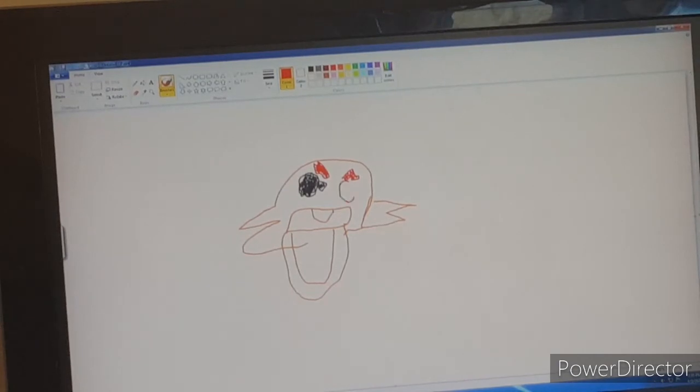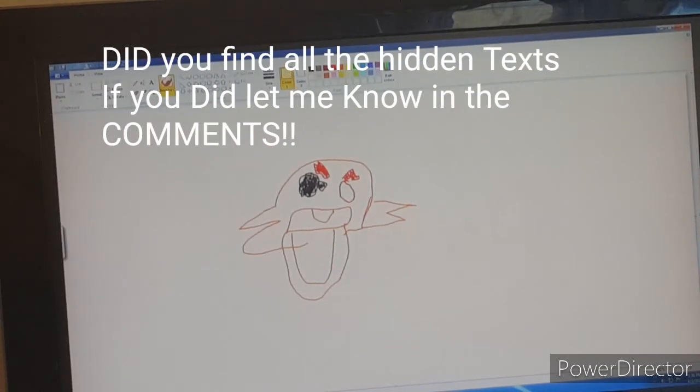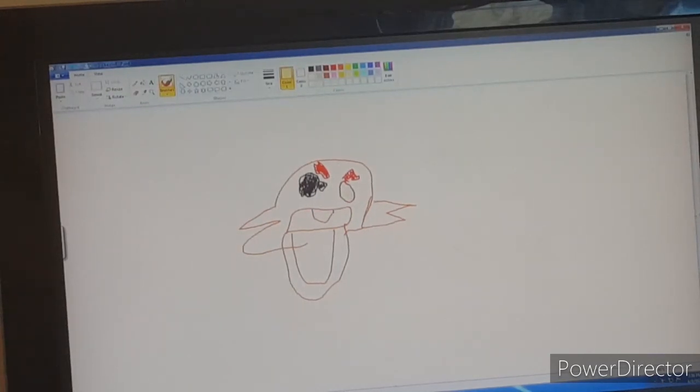Okay, and then the outline, and we're gonna draw a dark, like this yellow. Is that yellow? Yes, that's yellow. Draw an eye. Alright, now we're going to get the dark green, or like shade. Okay, I say the dark green. The dark yellow. There we go. He looks surprised.